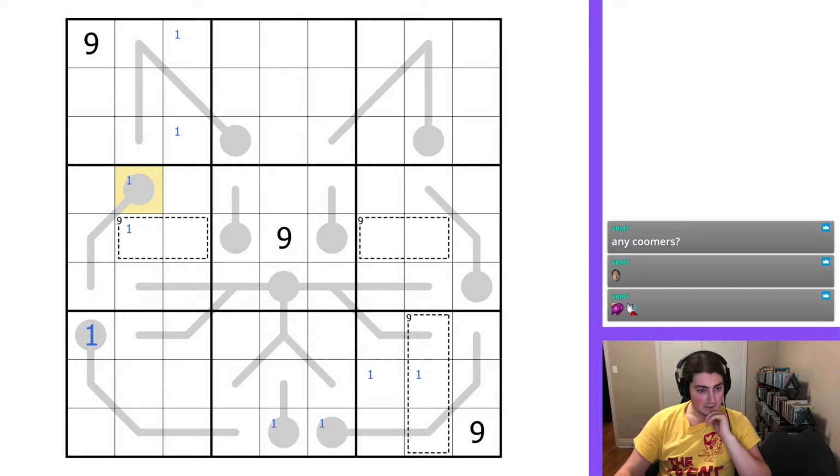What else can we find? This 9 means can't be a 9 there. This 9 means there can't be a 9 there. The only place a 9 could appear on a thermometer is the tip, so there's no way a 9 could be here, here, or here, which means this has to be a 9. This 9 means no 9s there, this 9 means no 9s there, this 9 means no 9s there. These are both tips, so equally likely that there's a 9 in one of those.